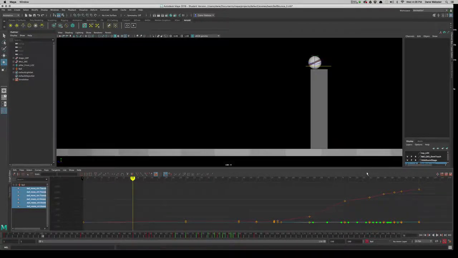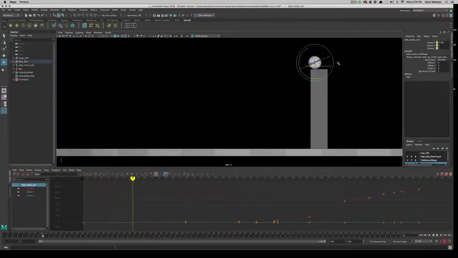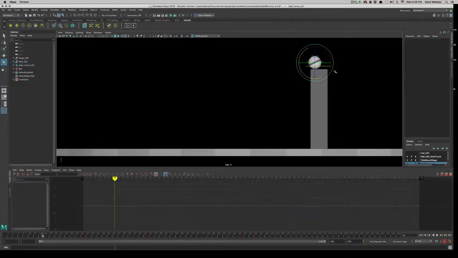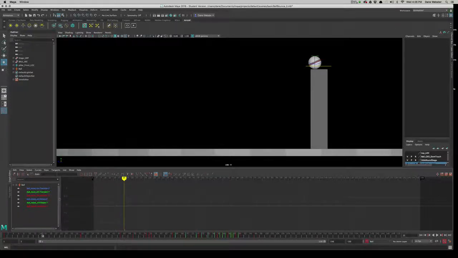So right now, as I look at the graph editor, one thing I should say is what I want to match is the rotation from this with the forward motion of this. So instead of having to shift select both of them, I can just go to the character set, which both of those are a part of, and anything that's been keyframed in the character set. So right now I just have the translate and the rotate controls keyframed, right? So if I click on all of them, they're here in the frame.